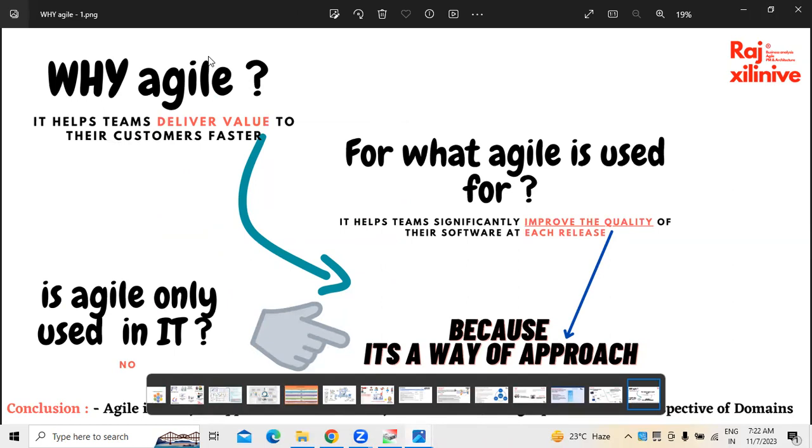Why are we adopting this agile methodology? Because agile is a process or a methodology we are adopting to provide quality as well as value-added services to the customer on time. Because the services we provide to the customer, even if they are quality services, only have value to the customer if provided on time. If the customer doesn't require anything anymore, even though we provide a solution, it doesn't make any difference.